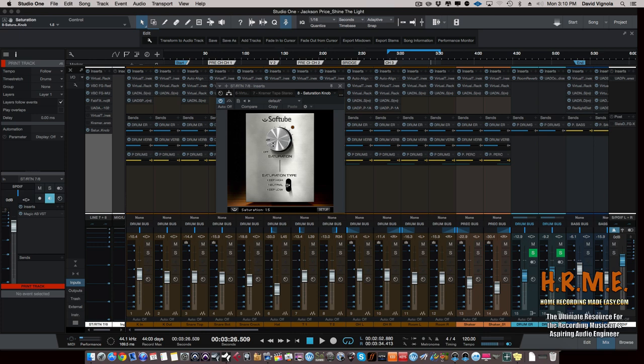Just keep in mind that the more saturation you dial in, you have to turn down your output fader to compensate so you're not tricking your ears into thinking loud is better. And I would use this very sparingly. Once you get beyond maybe the 9, 10 o'clock point, you start to run into clipping and distortion. To just add a little bit of special sauce, I would keep this right around the 7 to 9 o'clock range myself.